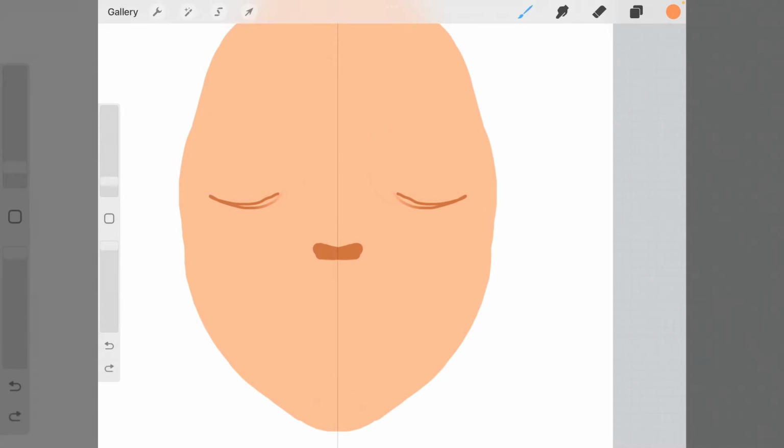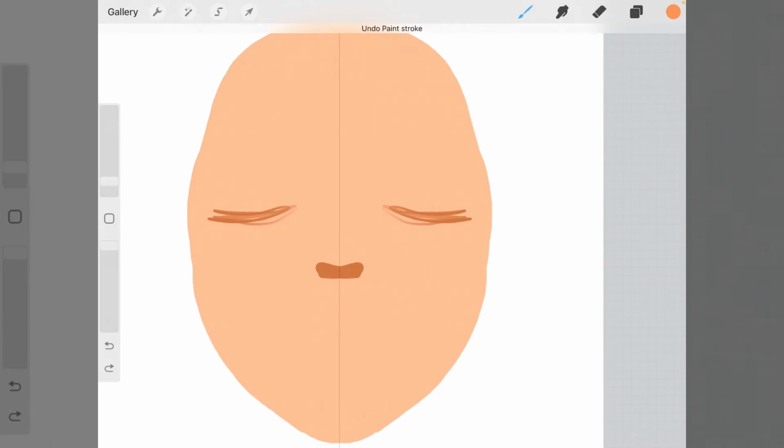So you're going to want to keep that in mind when you're shading. I recommend turning off the eye layers and then shading this part as if you were just sleeping or something. I usually just put a darker color here and then fade it up to make sort of an eyelid shape, sort of like that. You can do whatever you want. Obviously the eyeshadow is going to be connected and part of your eyes, so you don't need to worry about that. The head is simple.